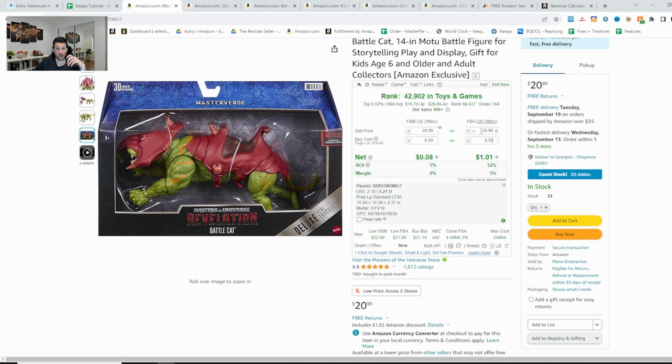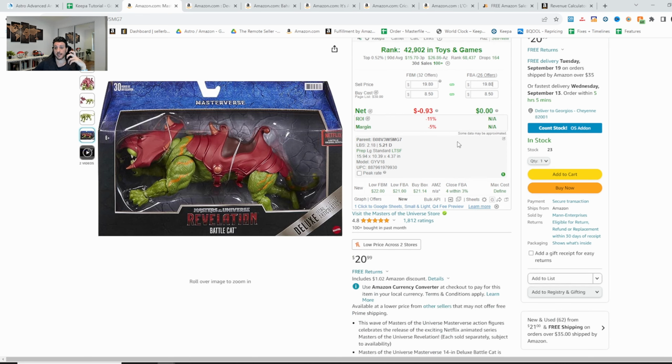Firstly, I think it's very important to calculate our break even. So if $1.01 is our profit at $20.99, let's work out what our break even is. It will be a bit more than $1.10 off. So let's go to $19 and let's say 90 cents. No, it's more than that. Let's go to $19.80. Okay, so $19.80 is our break even.